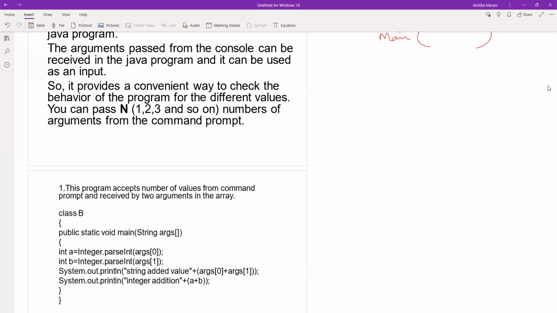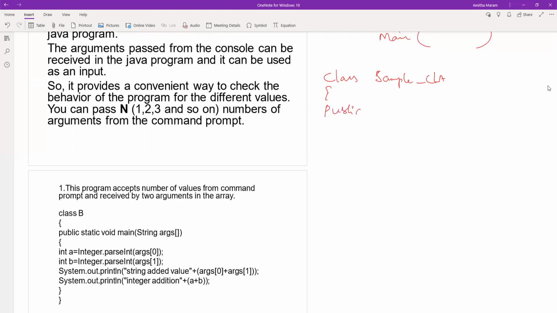We have a class, and I have written a sample class named CLA. If the class name has two words, it should be separated with an underscore; no hyphen or other separators can be used. So open the block, and this is the main method.